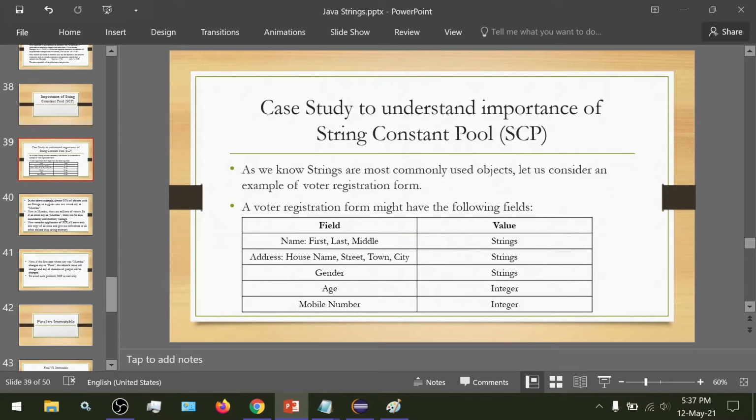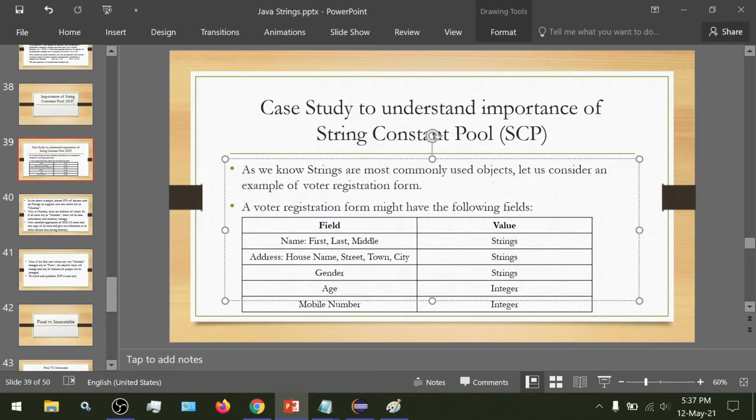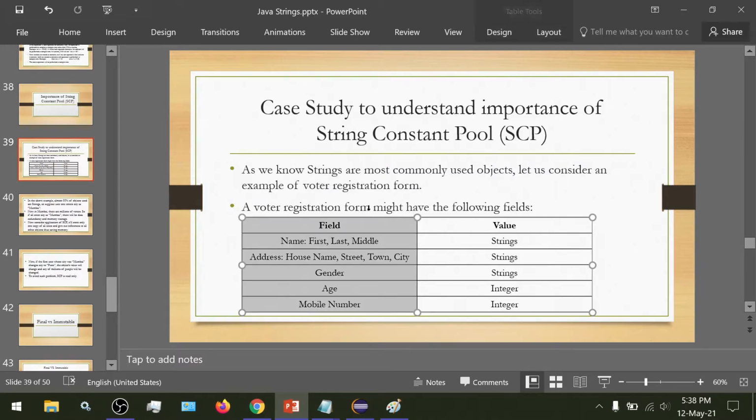As we have seen in an earlier video, strings are the most commonly used objects. So let us consider an example of a voter registration form. For a voter registration form, we might have the following details of the user. We would need the basic details of the user: name, first name, last name. These would be strings.